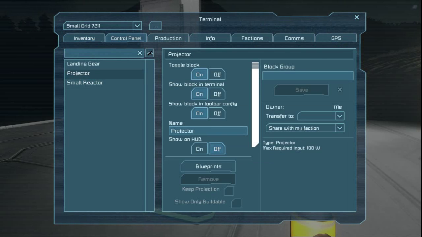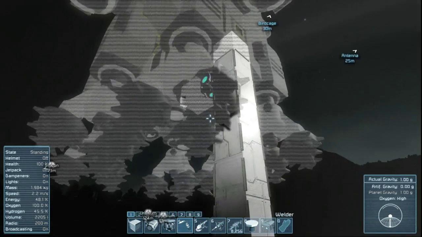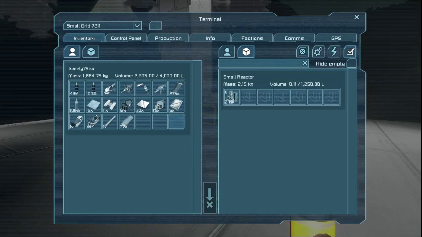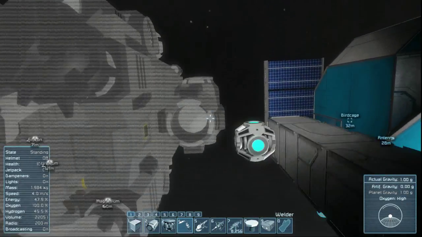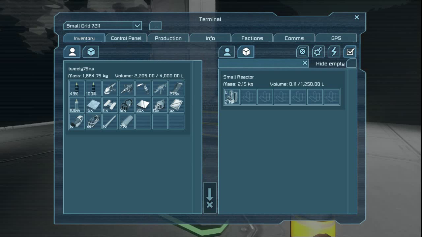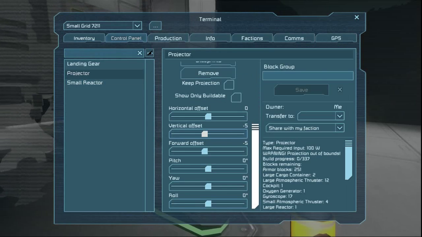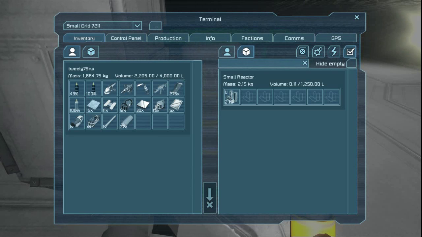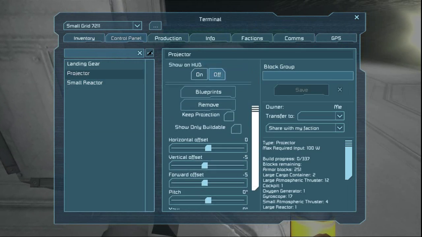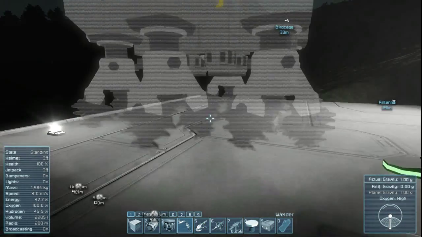I got some fuel in the reactor. Hopefully my blueprints. Yes, they are. Okay. And there she is. Isn't she beautiful? Unfortunately, that's not where I want it placed. So backward, five, yep. And then go down some. Vertical down. Five. Maybe four. Okay, that's still connected, and I'm off the ground.